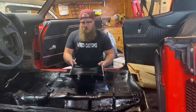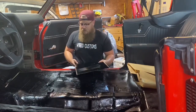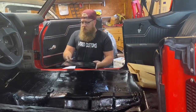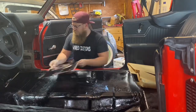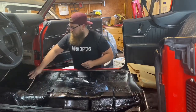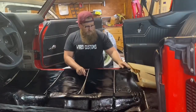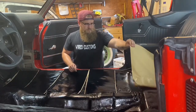And what I'm going to do real quick is lay these out all the way across the floorboard to make sure I have enough to put them solid without any gaps. What you don't want to do is have one overlap another one. You don't want any bulky spots in your carpet. So go ahead and lay these out and make sure you have the correct amount. Once you have them all laid out, it's time to put it in for real.